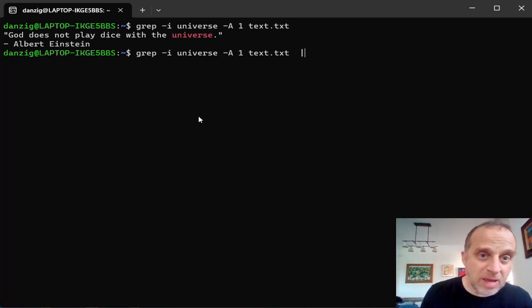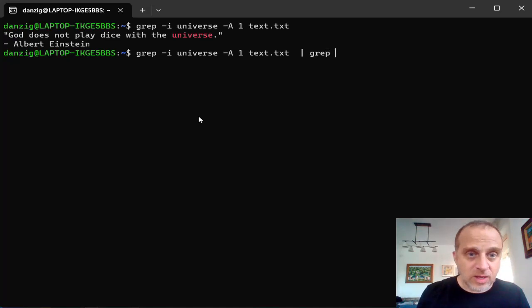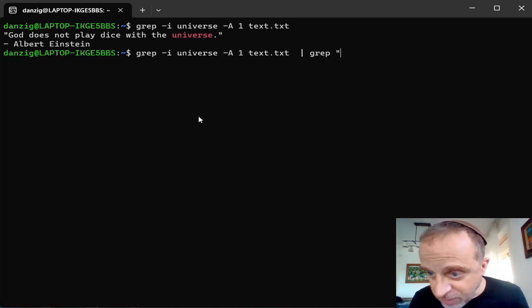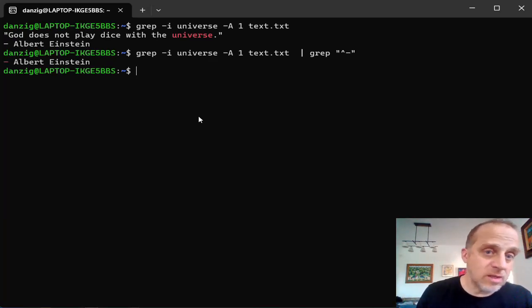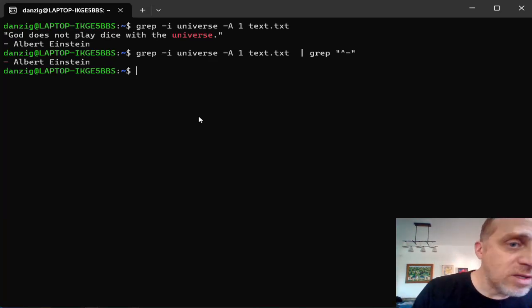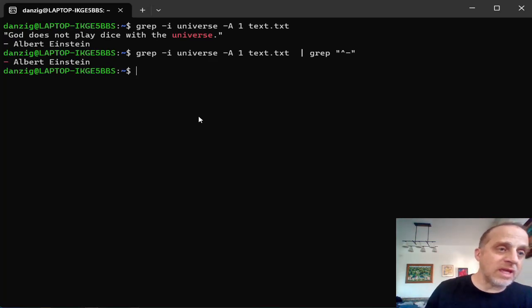I'll pipe it into another grep, and I'll say grep for anything that starts with a minus sign, and I just get Albert Einstein. Minus Albert Einstein. So I can search for something and then get the line that follows it, for example, if I know something about that line. Otherwise I can get all of it.